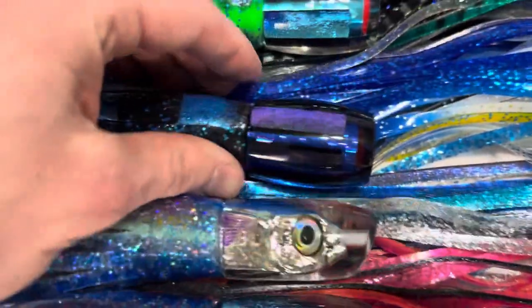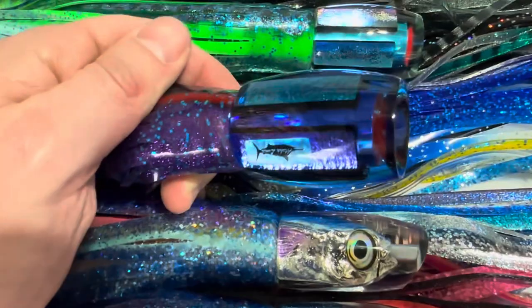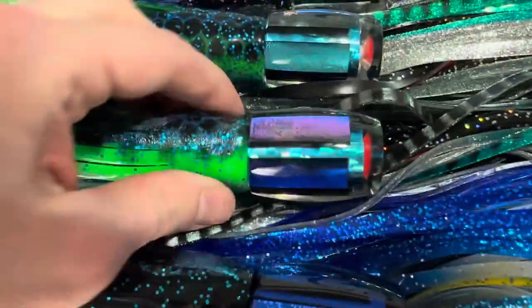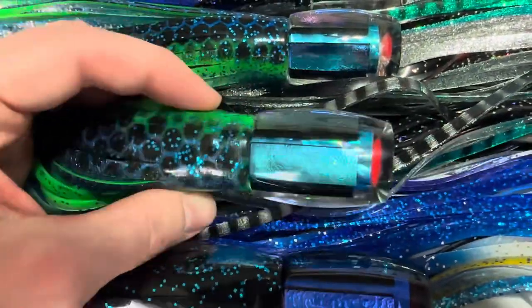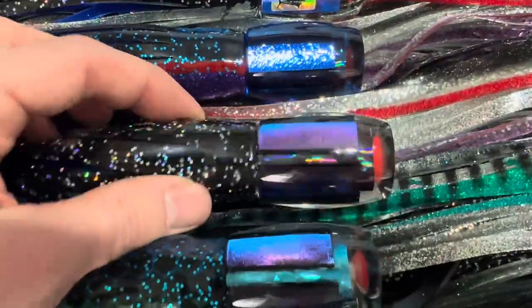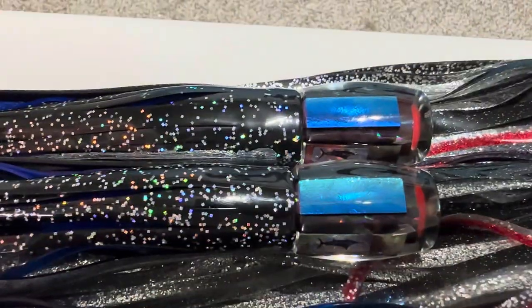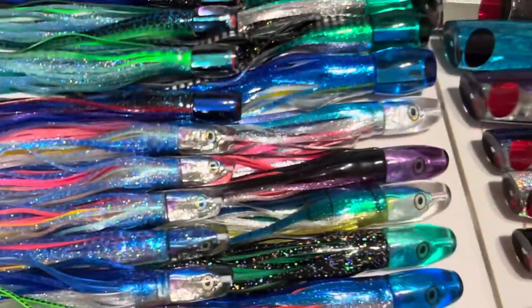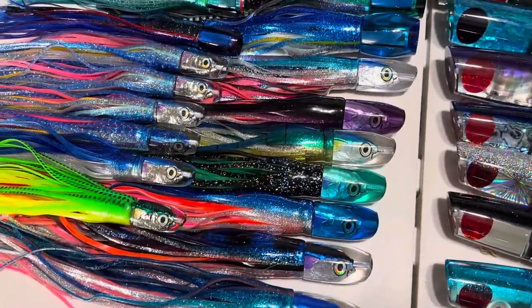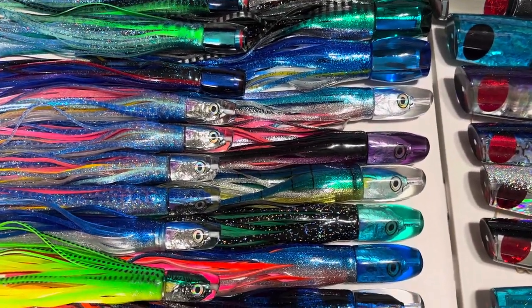Then we have a restock of the Mistake Medium Beauties. This Dyko works really awesome — you can see the bright colors. Here's another color pattern with Ice Blue Rainbow underneath, and we did our electric blue pattern that we like. That's it for the Alohas this week. We do have some more Alohas coming — some new stuff we're really excited about. We've been stocking up on Alohas trying to keep them up there, so stay tuned for more new Alohas.